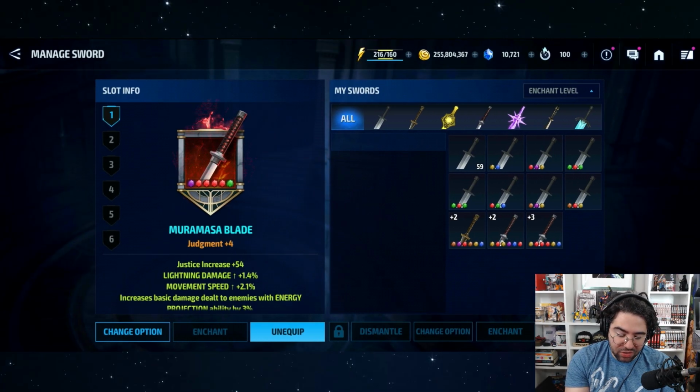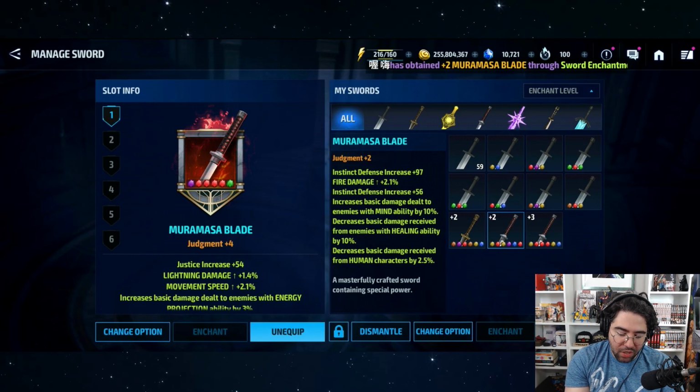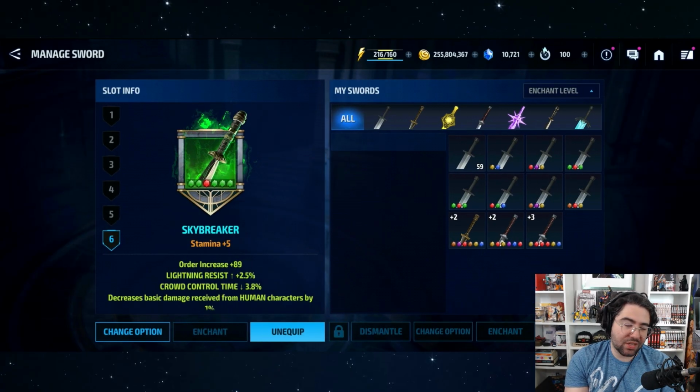Like you can see some of these swords that I made that are +2. It's just a bunch of garbage colors, right? Orange, purple, red, orange, yellow, blue, yellow, red, yellow, purple, just like nonsense, right? And the reason why you want a lot of the same color is because you cannot re-roll the colors.